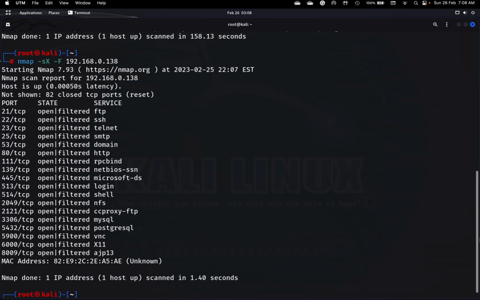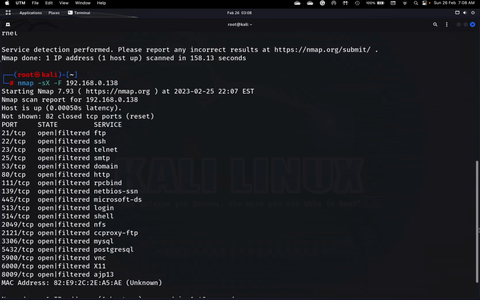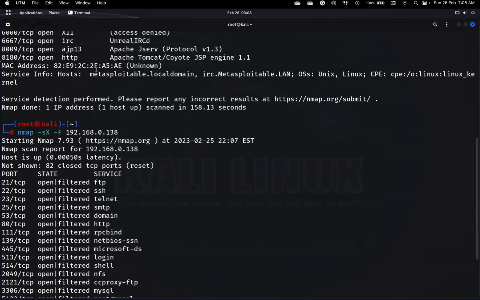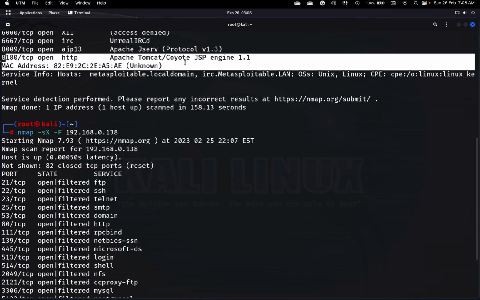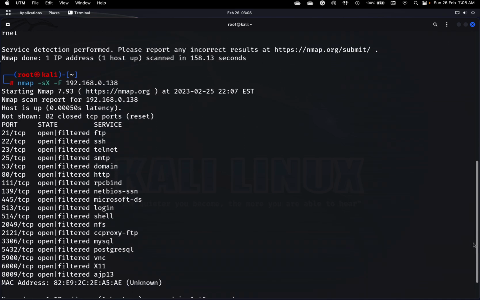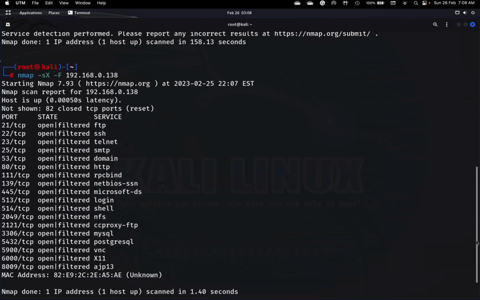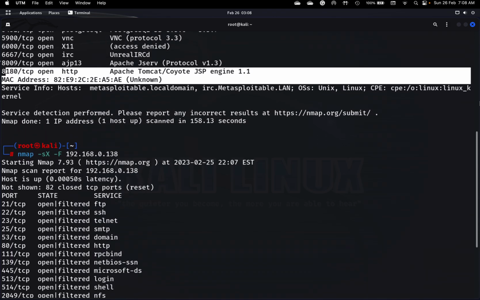Now, for example, here you could see ports 81 and 80. It gives me a little more information compared to here, where we don't have this information. Now let's look at 8009.